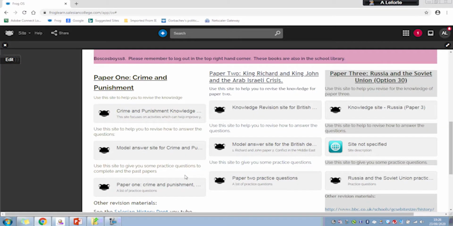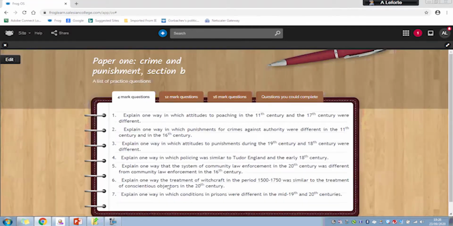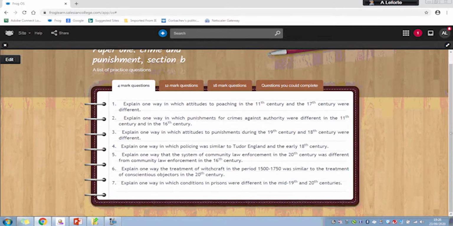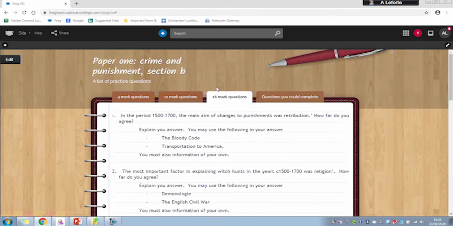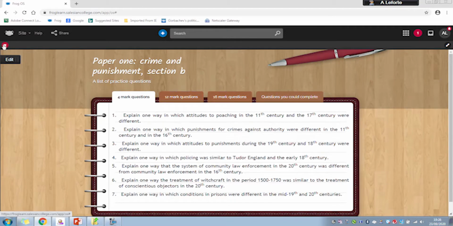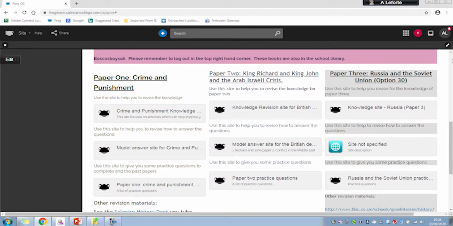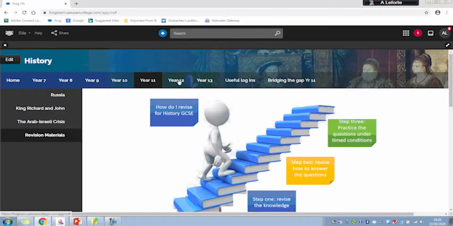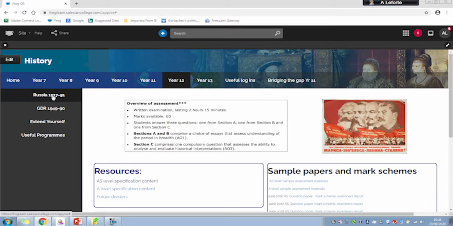And then finally, I have a list of practice questions or practice papers. So this was designed before we got textbooks, so I had to make some of them up. So they've got long lists of the different types of questions that they can use in their practice when they're studying. And I make sure that I add on different questions each year. For A level, we have the specifications, sample papers.